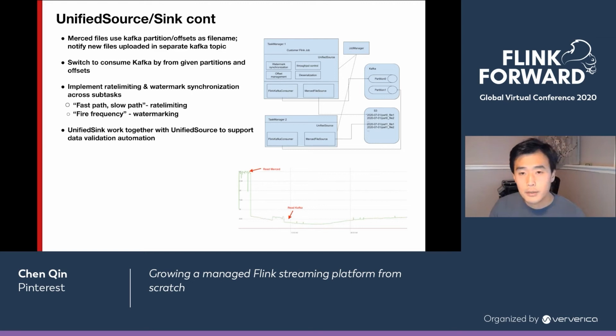First, as you can see from this diagram, reading from Mercer is much more performant than reading from Kafka. That means if you have a two-stream join, with a slow path that may have many more records per second, and a fast path, maybe a much smaller Kafka topic, then the fast path will progress much, much faster than the slow path. In a Flink job, this translates to the fast path moving ahead with timestamps while the slow path moves very slowly.